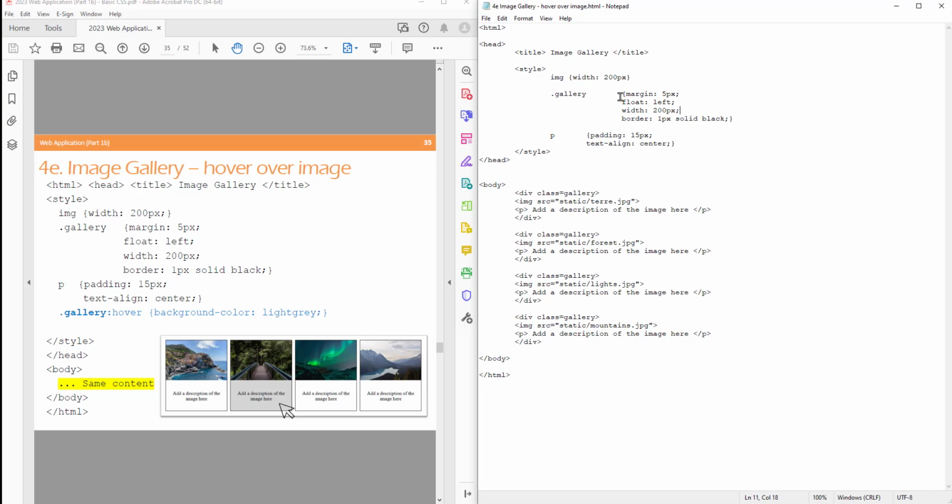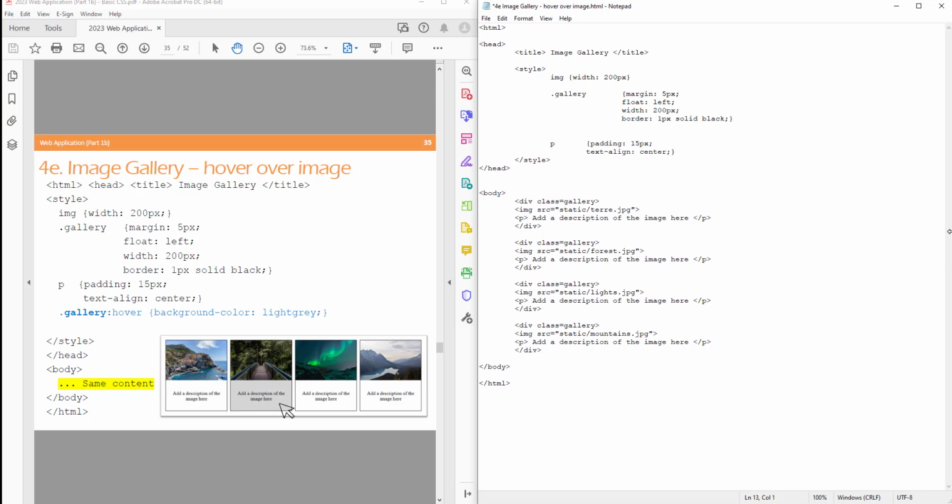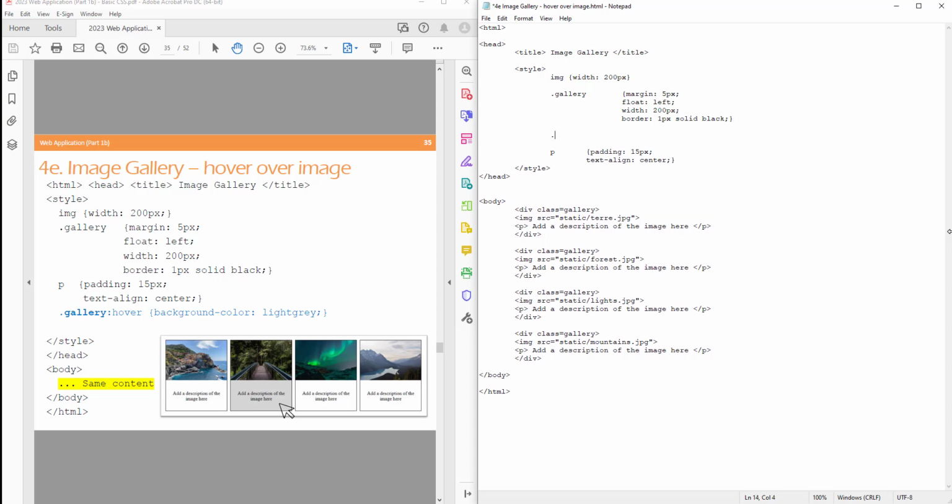We are not going to amend the gallery styling, but we're going to add one more gallery hover. So this class gallery. And then when we hover over it, it will take on, open brace, the background color to be light gray.